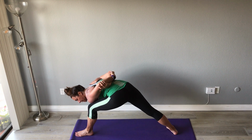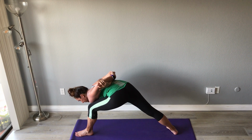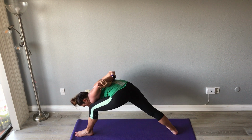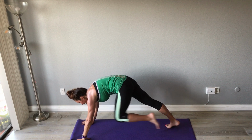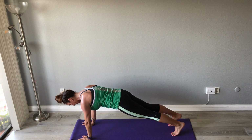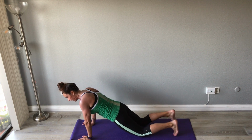Try and keep your shoulder inside your knee, okay? Push down through your feet, root into the ground. Big breath in, big breath out, almost there. Slowly coming up, big inhale, reach up. Exhale, hands come down to the mat, step back, high plank. If this is difficult, you can always take your plank down to your knees, but make sure your bottom isn't in the air. You're still in a nice flat line.